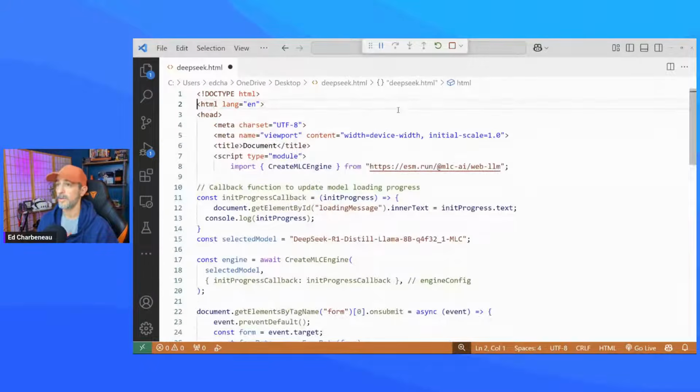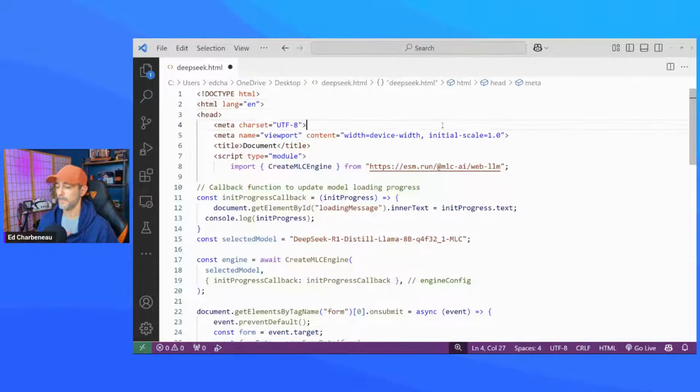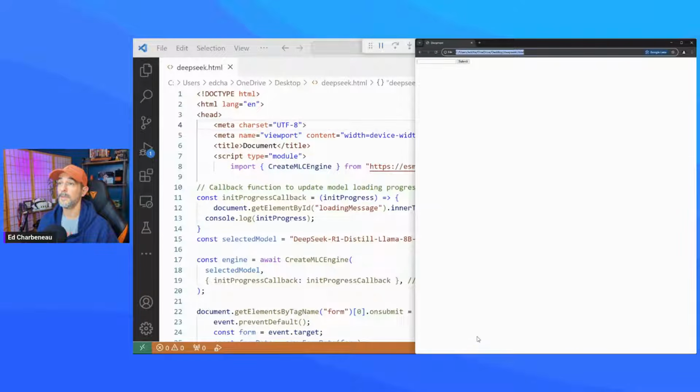And nothing. Let's try it again. Stop and refresh. Yep, fetching. There we go. So that just a loose parenthesis got me that time. So we'll load this back up. Let's see if we can get our form working.